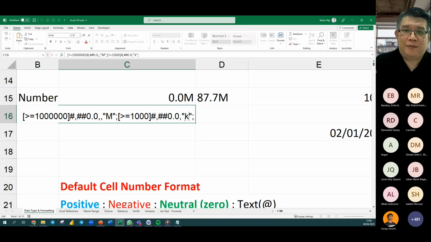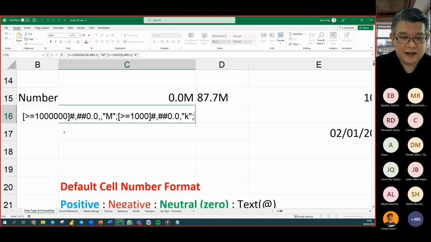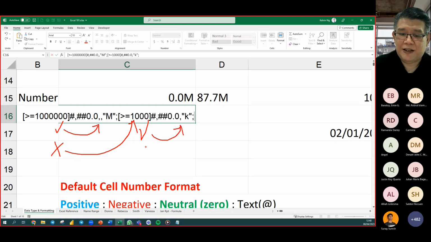1 kilogram is actually 1,000 grams, right? So K represents 1,000. That's what most people use the K for. Now, after you have done this, you say, if this is greater than a million, then you use this. So what happens if it's not? Now you check whether they are more than 1,000. If the answer is yes, you use this. So what happens when it's no?